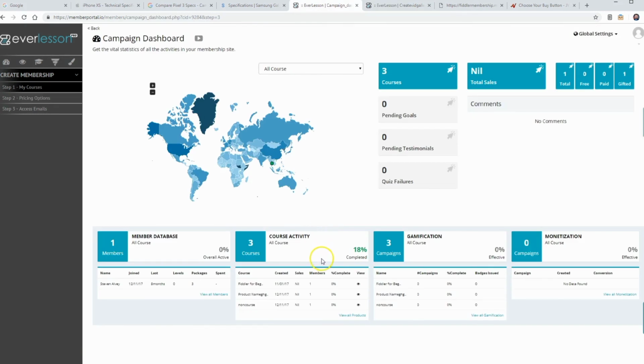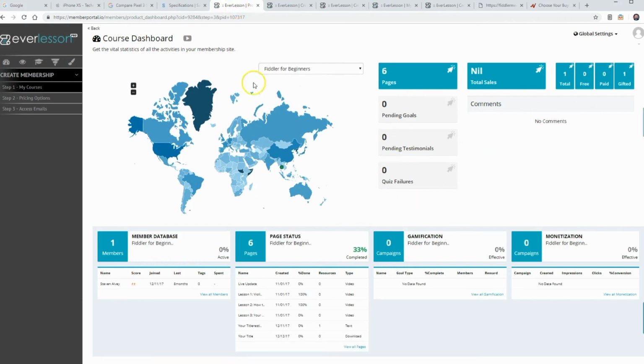Now let's talk really quickly about the campaign dashboard and monitoring your campaigns. Since we just set this up in the previous lesson, there are no stats to look at. I do want to familiarize you with the dashboard and a couple of pages for monitoring stats in the future, because it is a good idea to keep an eye on how things are going in your members area.